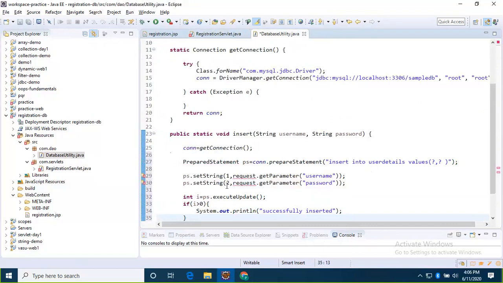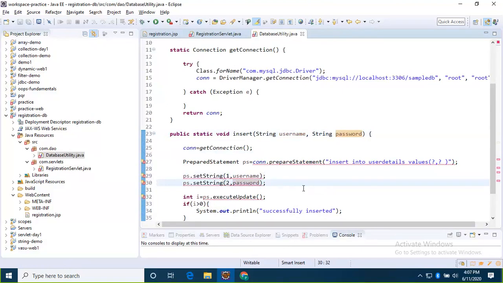So that is imported. Now ps.setString, the first one, delete it. Tell me what should be the value here? The first string should be whatever you get: username. Right? So copy this, Control C and here Control V. The second one is this one. Control C and then here Control V. Right?